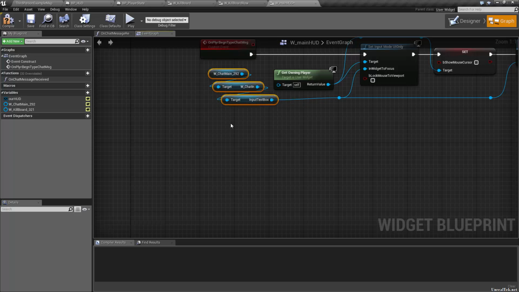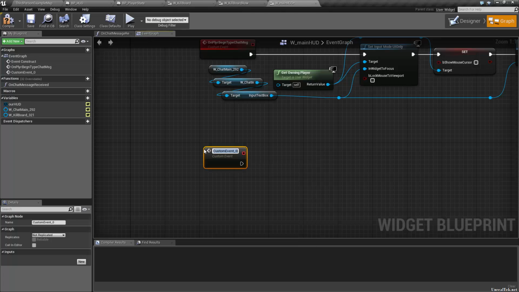So all we need to do for that is just make a custom event. I'll hit the right one this time. Let's call this add kill notification, because we're not notifying, we're adding a kill notification, and it is going to need a bunch of inputs as well, same as before.